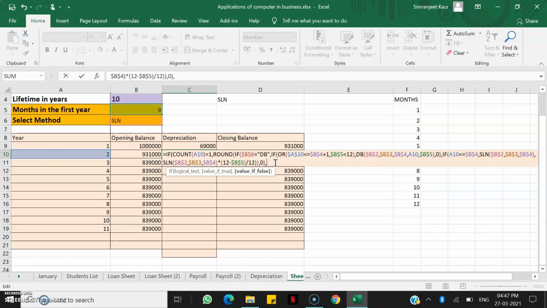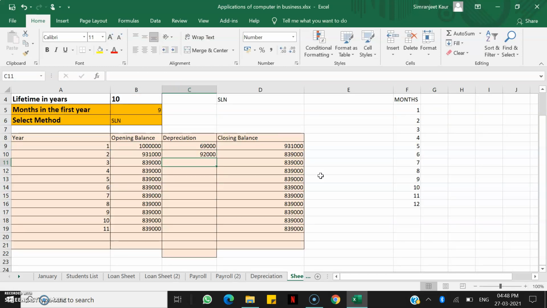You see, here I've closed down the formula for count, right? That if count 8 n is equal to 1, then do all this. Otherwise, give me a 0, bracket close. Now I have to close down my if formula also, which I wrote in the beginning here. So I say that if all these conditions are met, then do accordingly. Otherwise, give me a blank. Bracket closed. I'll press enter.